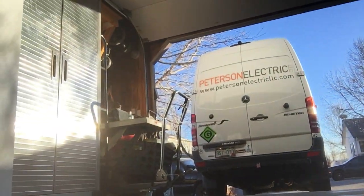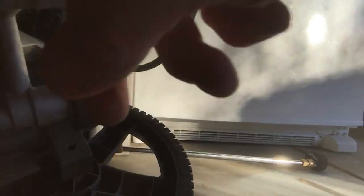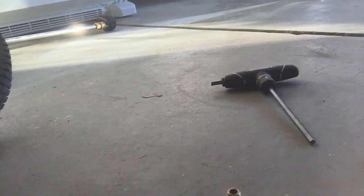Okay. And once you've drained it, once you open that up, you want to make sure you hit that handle to drain everything out. Your hose is off. And you can see I did that already, but water's still trying to come out. So you don't have to put it on all the way, but I did, because if my kids want to start washing the car on a warm day and I'm not home, I want to have this back on.